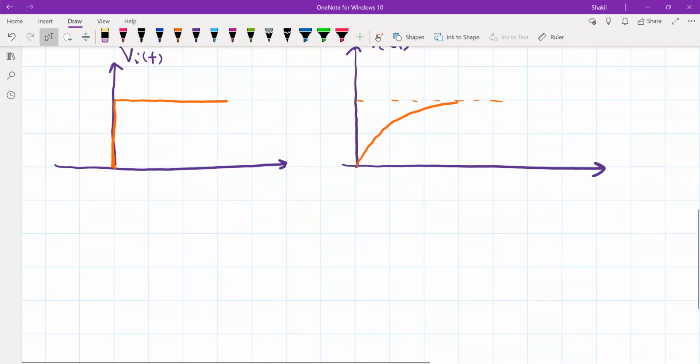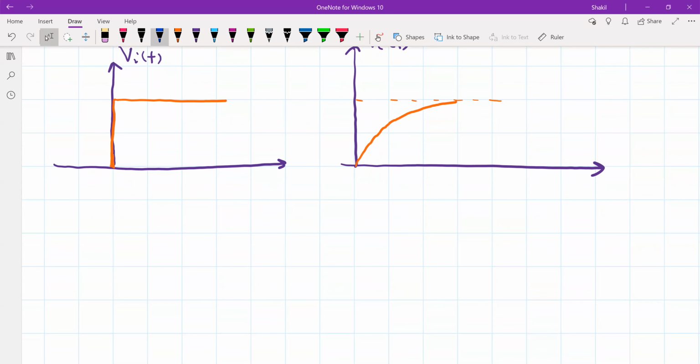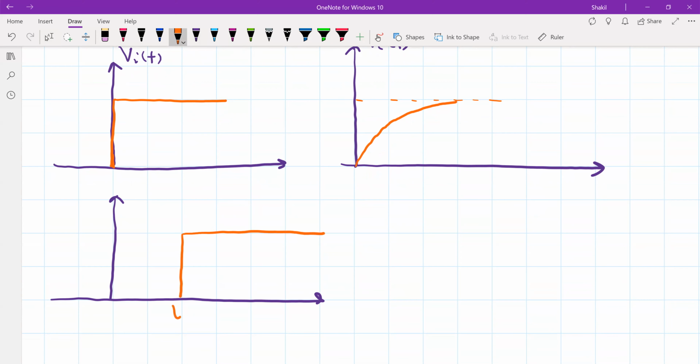Now we applied this voltage at t equal to 0. What will we do next? We'll delay this input by some amount and apply it at, suppose, t equal to 5. This can be 5 hours after this time, 5 minutes, 5 seconds, and so on. Now we apply the same input. The input is the same, it is not changing, only we applied it at a different time instant. So let's see the output of this system.